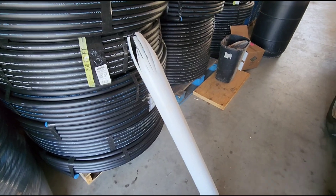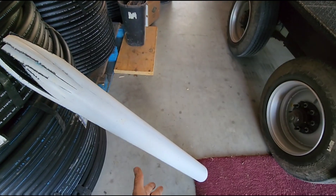Howdy everybody, hope you're having a good day. I wanted to make this quick video and show you something that anyone can make to help reduce sediment that comes up from your well and also help extend the life of your pump. This is only about five to ten bucks and anyone can make it — you just have to have a little bit of common sense. What I'm talking about here is a pump sleeve.